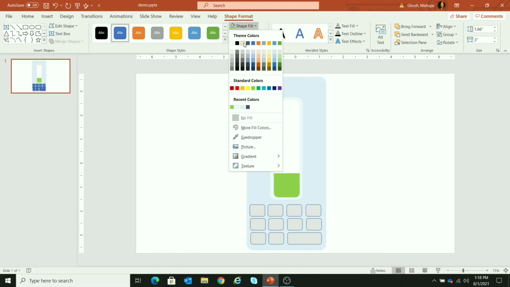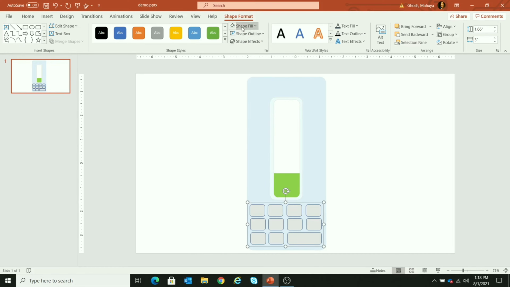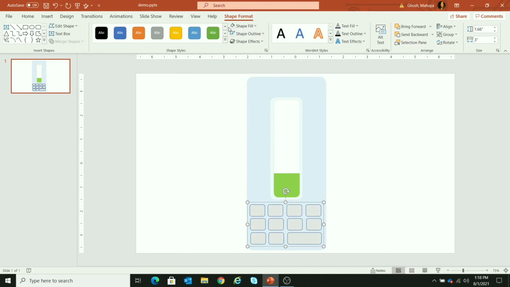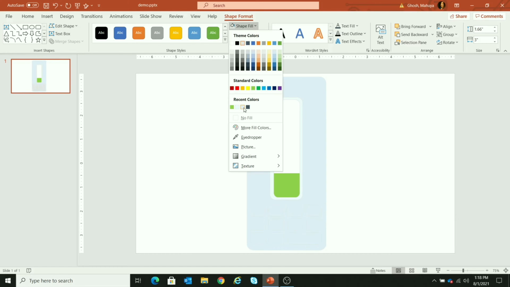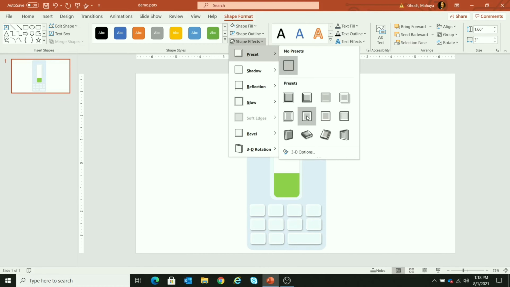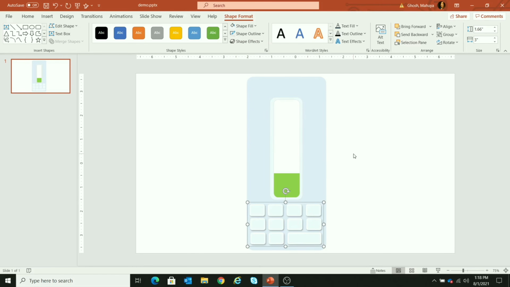Okay, so now I'm going to change the color. Let's just play around with a few colors. Yeah, this looks fine. Now we are going to apply some style. Yeah, this looks good.